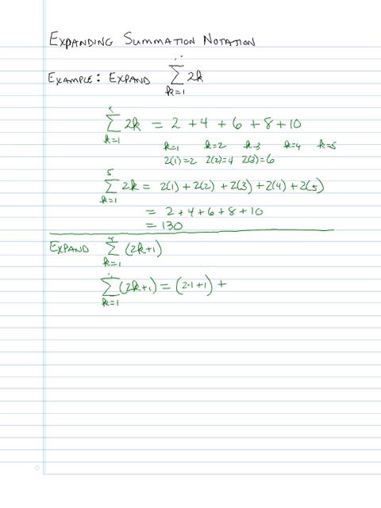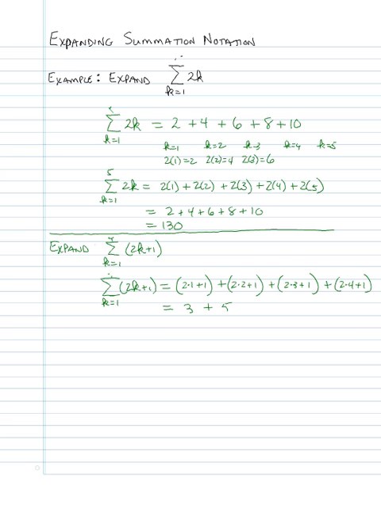And I'm going to add then, if K is 2, a 2 times 2 plus 1. And then I'm going to change K to 3. So what I'll be adding is a 2 times 3 plus 1. And then I'm going to change K to 4. And so what I'm adding is a 2 times 4 plus 1. And then I would go back and actually do those calculations. In this first case, 2 times 1 is 2 plus 1 is a 3. In this second parenthesis, 2 times 2 is 4 plus 1 is 5.